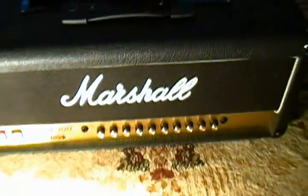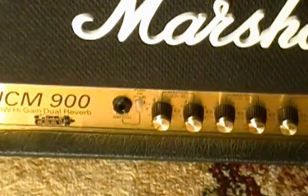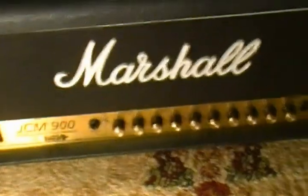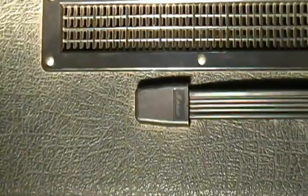I know with Christmas coming up, everybody's going to want everything set up for when they buy gifts. So let's just take the time right now and go over the Tolex. If you want to see the inside of the chassis, I did take the chassis apart, the screws on the bottom, so that you will be able to see exactly what's in it, or any modifications that were done. Okay, so this is the top, and we're going to zoom in.